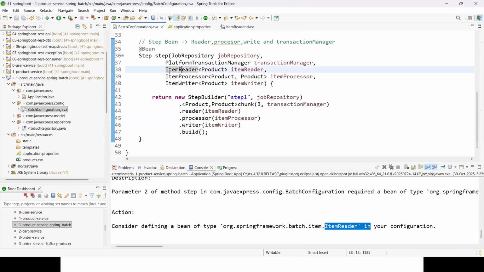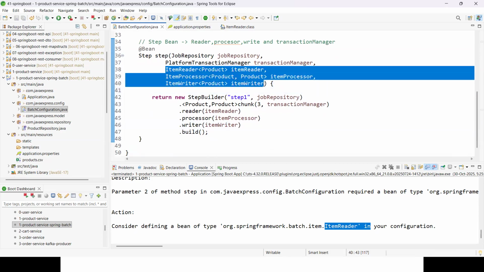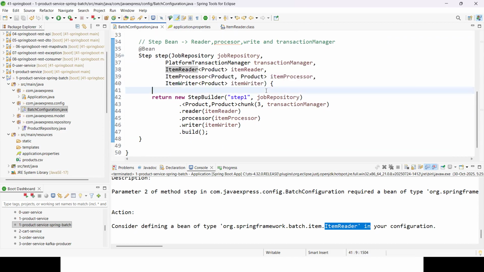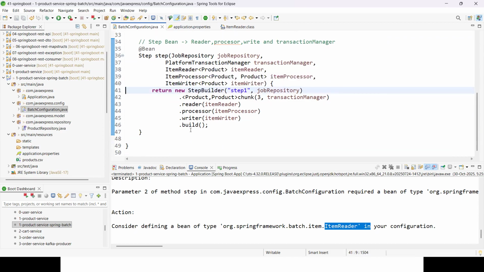Now these three are interfaces, right? These three interfaces also I should take care of. I mean to say, I should write implementations as part of this logic here, guys. Okay, this is the main base setup here.